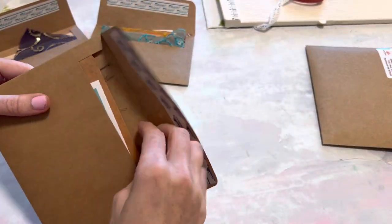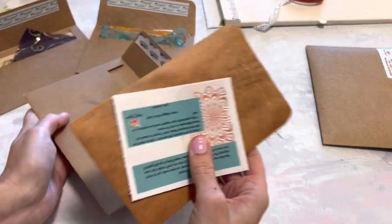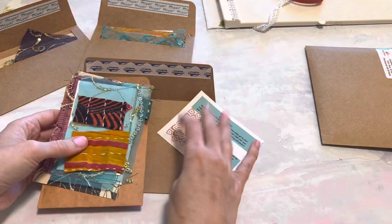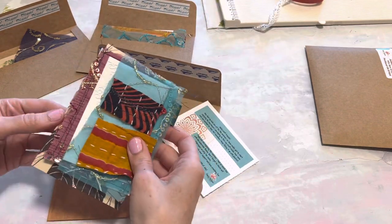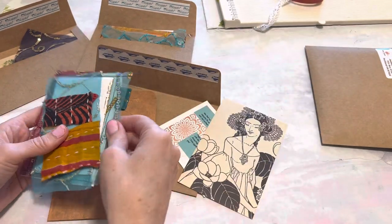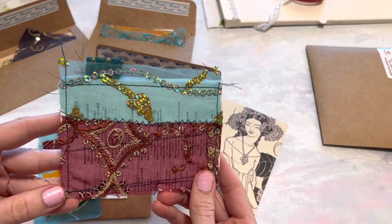And always keep in mind that these vary from pack to pack. They're all going to be a little different. Okay, so we got the welcome card. This is the postcard for this one. And then the book page floating pocket.